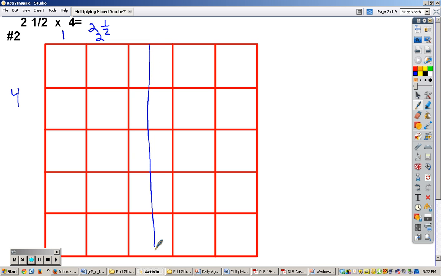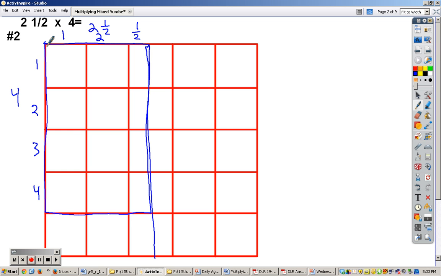So we're going to draw a line here, breaking this in half and 1/2. Now we have to come down 4 whole numbers. 1 whole number, 2 whole numbers, 3 whole numbers, 4 whole numbers. Now let's outline our area. So here to 4, 2 1/2, down to 4, back across. So we've measured our area.